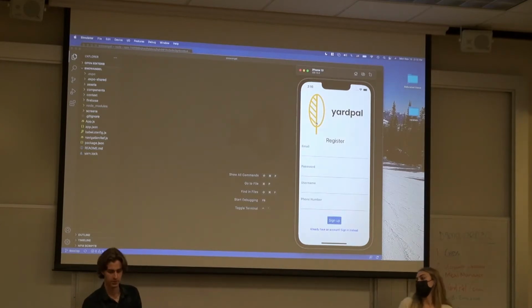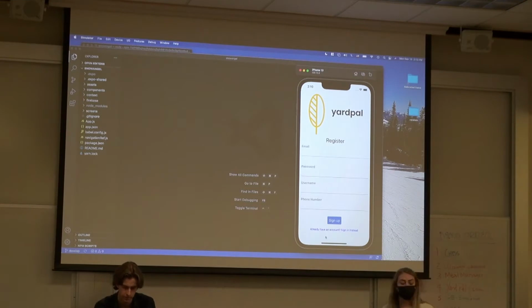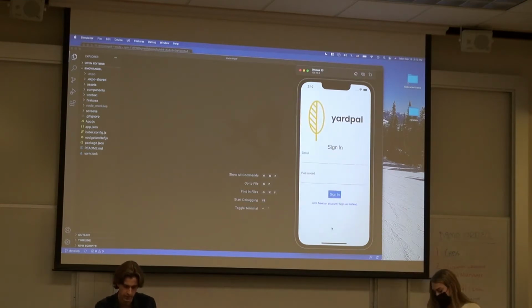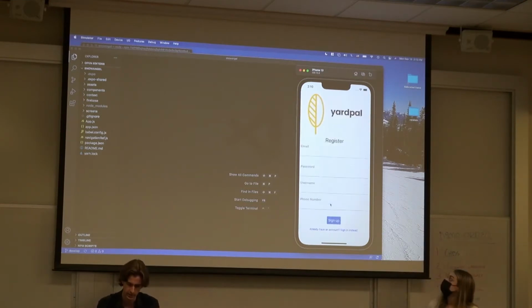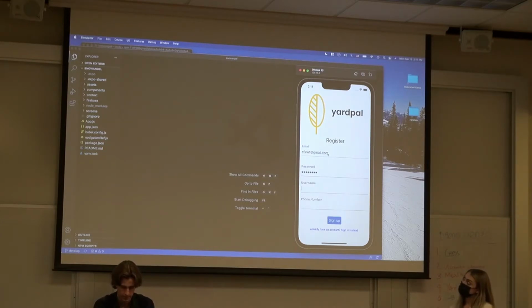Yep. All right, so we already had a login, we can go here and sign in. But let's say we want to register, so we put in an email, and then a password, and then click on login, and then I put in my phone number, but I'm not actually going to put that in. Not that many people are. All right, so let me go ahead and quick sign up. There we go.